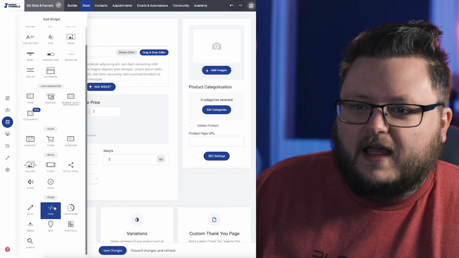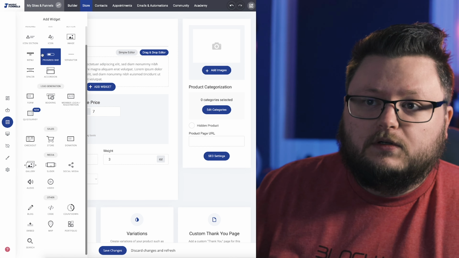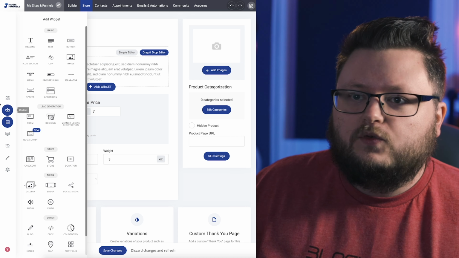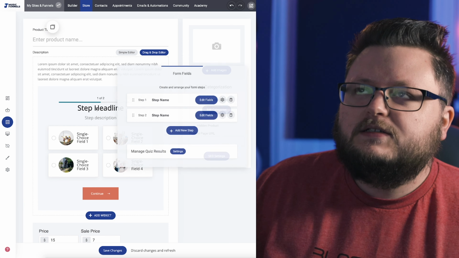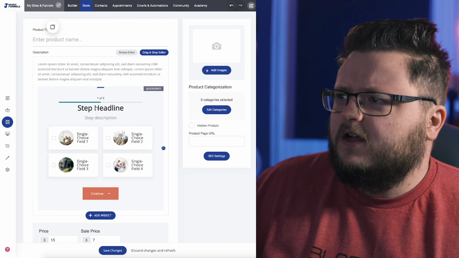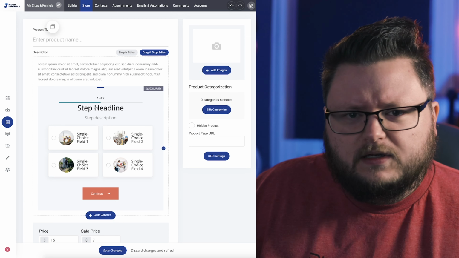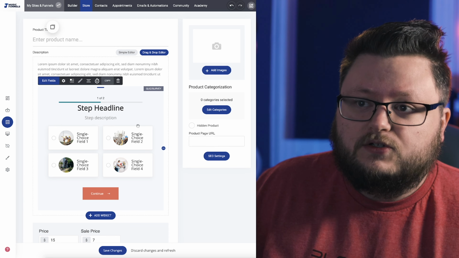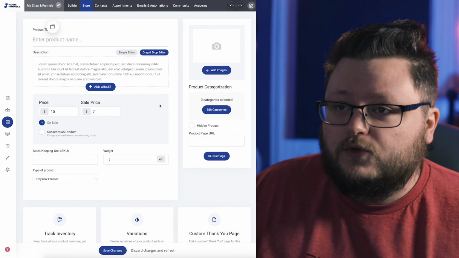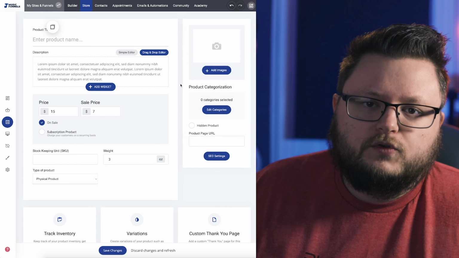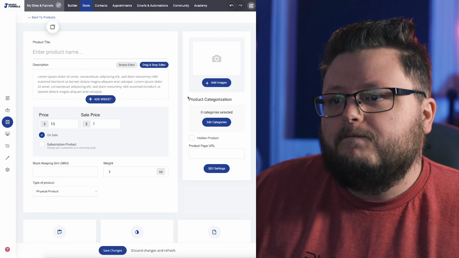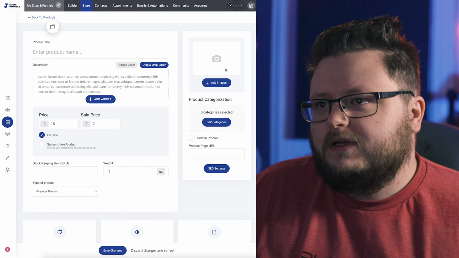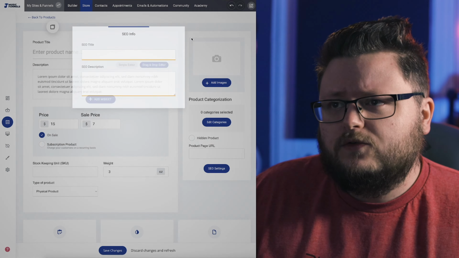You could add anything that's in our website builder, which is all this stuff you can add in there. You can even add a quiz or a survey and make custom, what's that company? Is it Typeform? I think that is, that you can do little surveys. We can essentially do those quizzes or surveys, which can either be used for fan engagement, or if you're selling some kind of course or membership thing, kind of like an application. We can make products hidden, put them in categories, multiple images, change the SEO settings, and all that jazz.